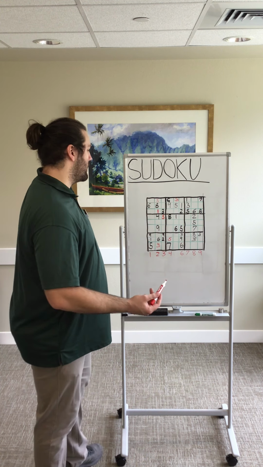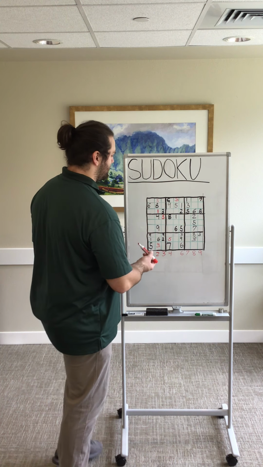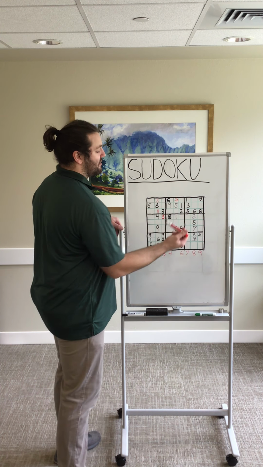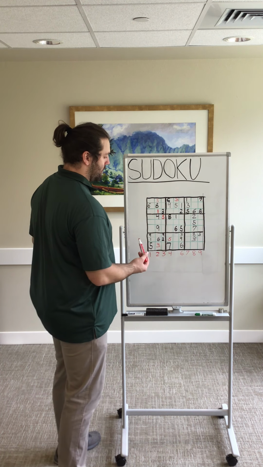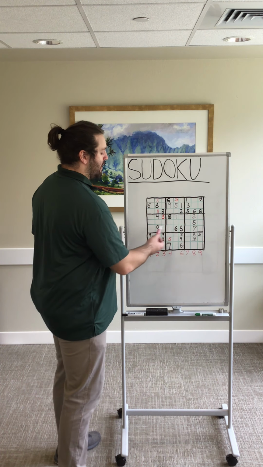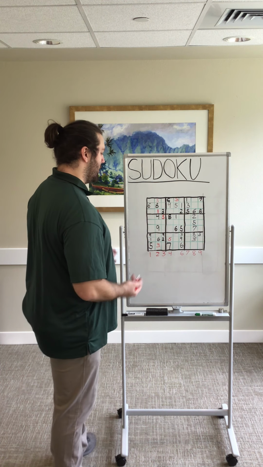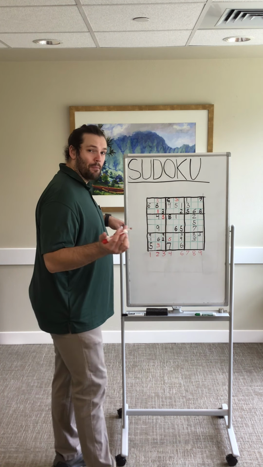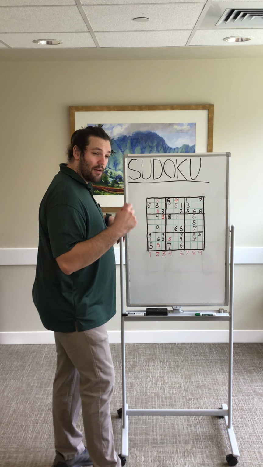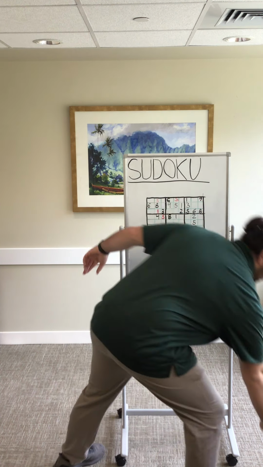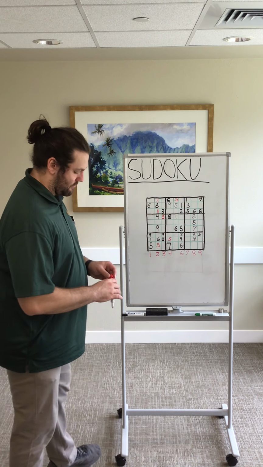All right, great job. Let's move on to the 6s. We already have 3 6s in the top 3 blocks, only 1 6 in the middle blocks and 2 6s in the bottom blocks. So let's start from the bottom since there's 2. That means it's more likely to get the 3rd.